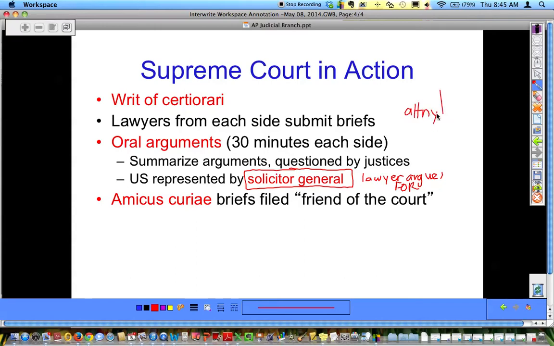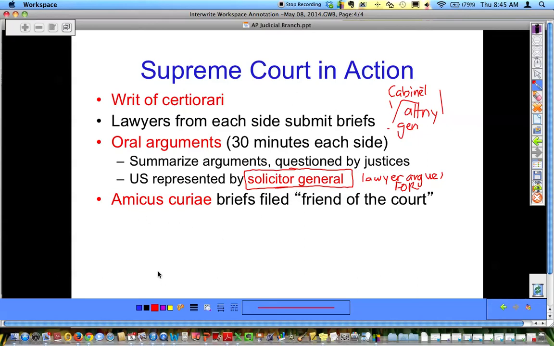The Attorney General is a cabinet level official. It's like a secretary, Secretary of State, Secretary of Defense, but this one's called the Attorney General, and they are in charge of the bureaucracy of the Department of Justice. The Solicitor General is your acting lawyer who argues the cases on behalf of the United States. His office also decides which cases they want to try to get the Supreme Court to consider, so they can also petition the court for cases to be accepted.